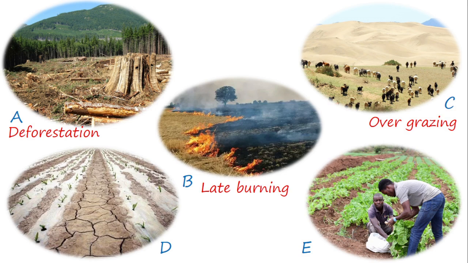Okay, so let's move on to the next factor, which is factor D. What do you think is the factor D, which is leading to loss of soil fertility? Yes, chat. What is factor D? Factor D is poor farming. So we have poor farming methods, for example, the overuse of inorganic fertilizer, which will make the soil acidic and can lead to poor yields altogether. So poor farming methods will actually lead to loss of soil fertility.